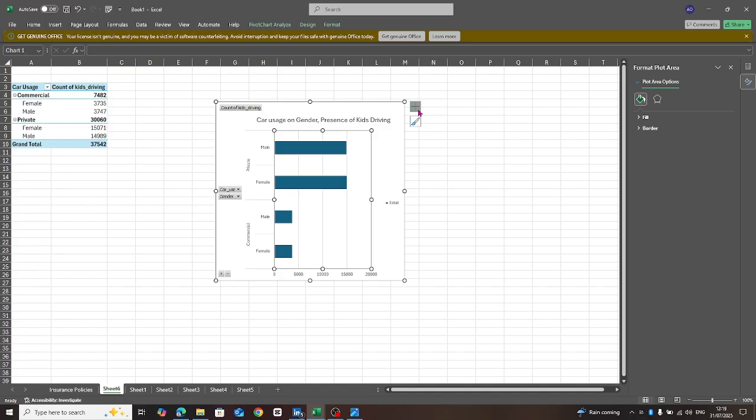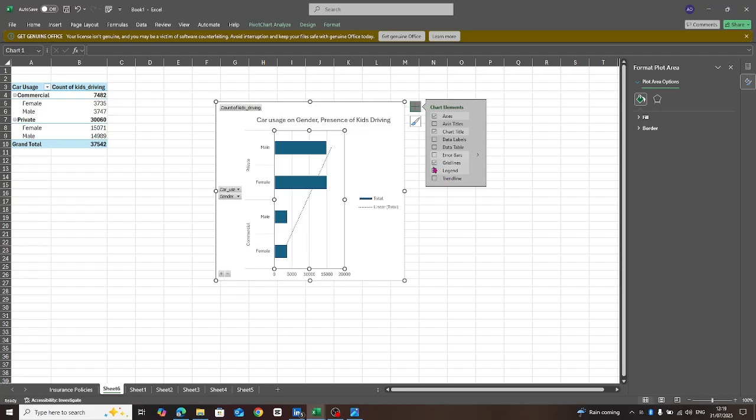Okay, now we're done with this. Now you can see this plus sign, you can see this chart style. This plus sign helps you to edit this particular chart. We have axis, we have chart title, we have grid lines, we have legend. Okay, now what is a grid line? This line that you're seeing here is a grid line. You do not need this grid line. So what do you do? You uncheck the box, it will go out. Now you want to add data labels. What's the data label? You want to label this particular bar chart.